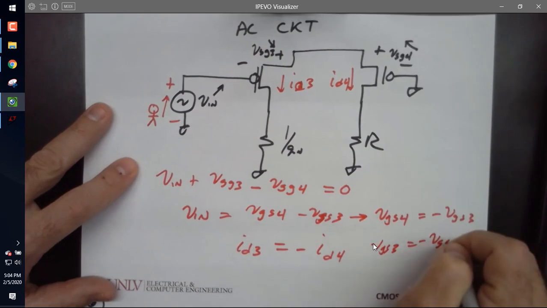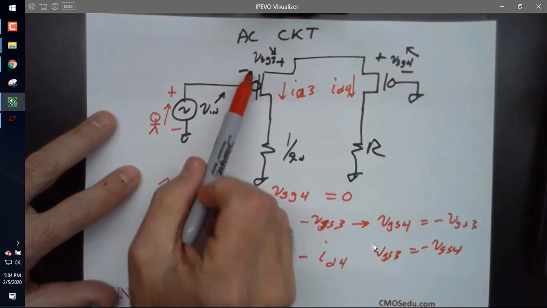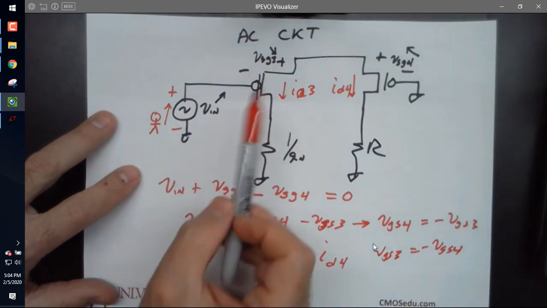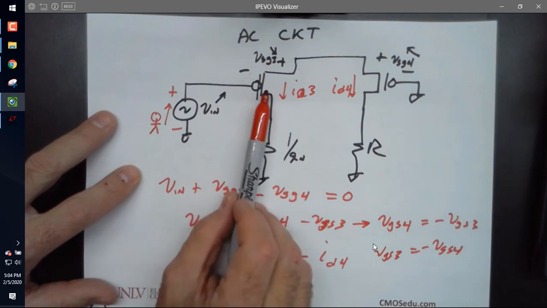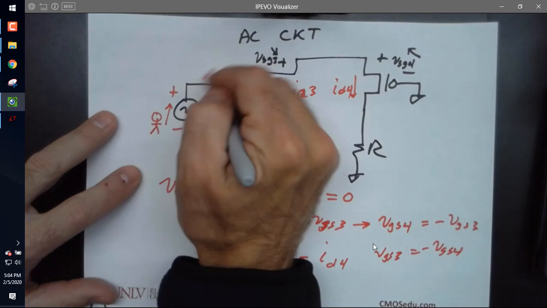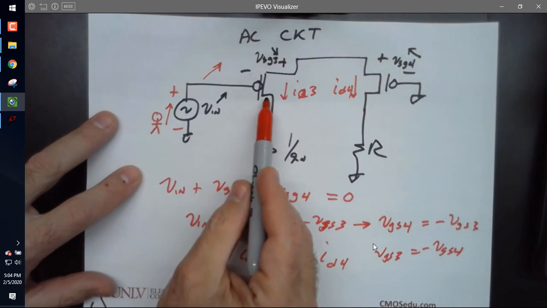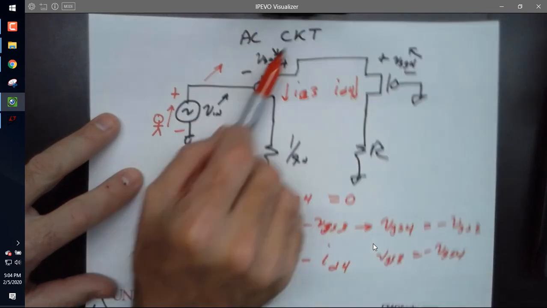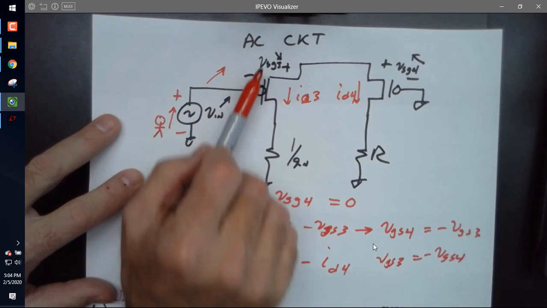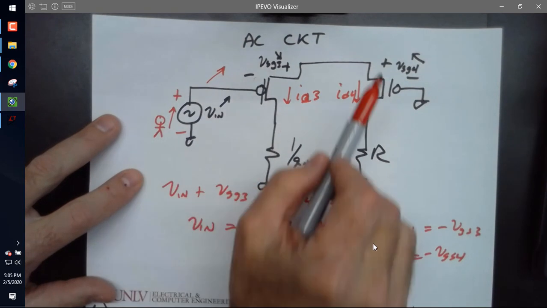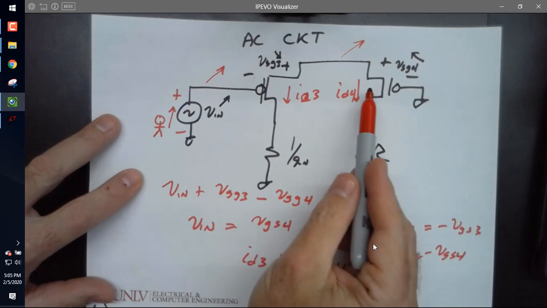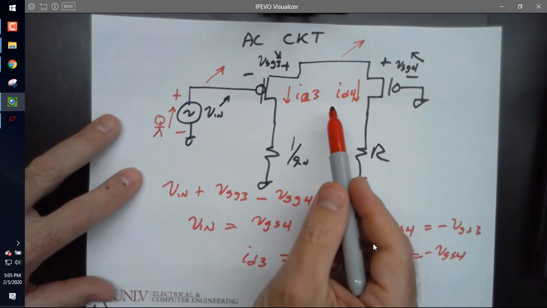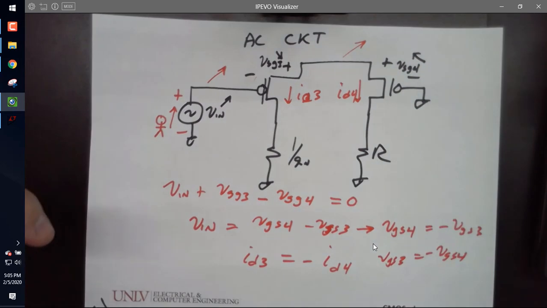Look at this and go, hey, I'm pushing this way, which will cause this VGS3 to go down, which causes the current in this device to, this goes up. What happens to the overall current in this device? Goes down. I'm moving the gate up and moving VGS3 down, so that shuts this off. And then if I do that, this node goes up. What does it do to the current in this device? Goes up.